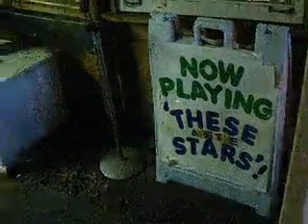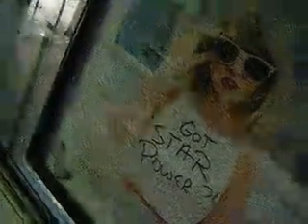Now let's go into the planetarium itself. This is sort of my visitor center. I've got some rather odd things on the walls in here. These Are the Stars is my inspirational ten-minute show. Taylor Swift hasn't been here, but she does ask you if you have star power. And James Bond himself wants you to bond with the stars. All right, we're going into the tunnel, into the planetarium.